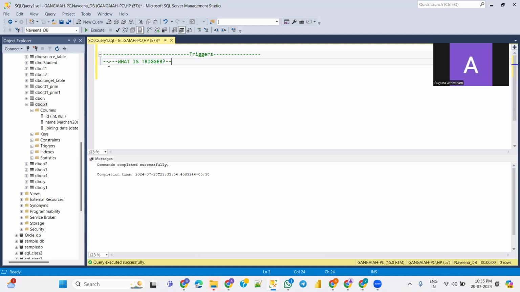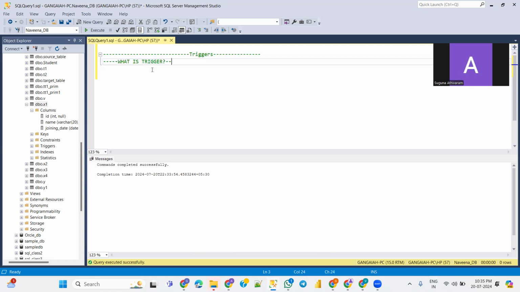First of all, triggers are a set of SQL statements. They are invoked automatically in response to an event.